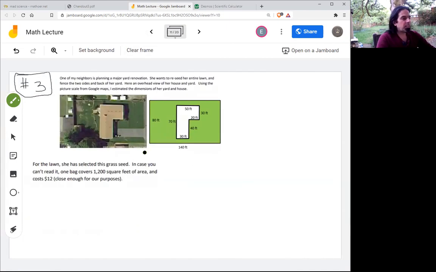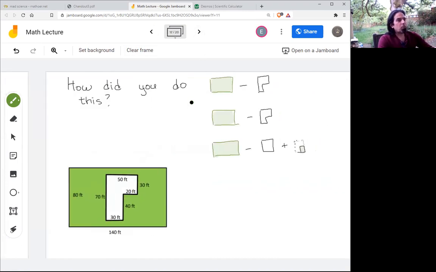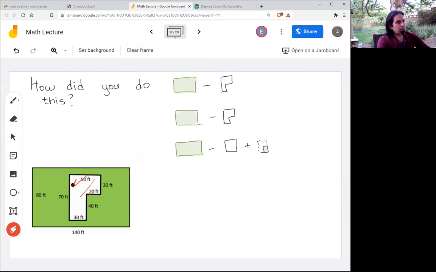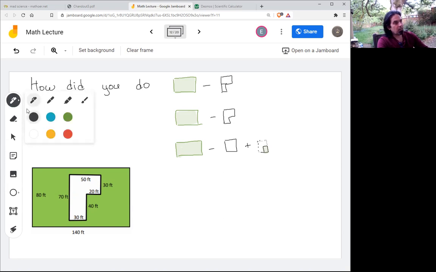Okay, so what I've been drawing while I asked you to think was we don't actually know how to find the white area in one step. We know how to think about rectangles for area, or triangles, or parallelograms, or trapezoids. So some people will say this house here has a top part, as on the map, and a bottom part. So I am going to break my house into 2 bits. And I will find the top, and I will find the bottom, and I will add them together, and then I will take that away from the whole green amount.